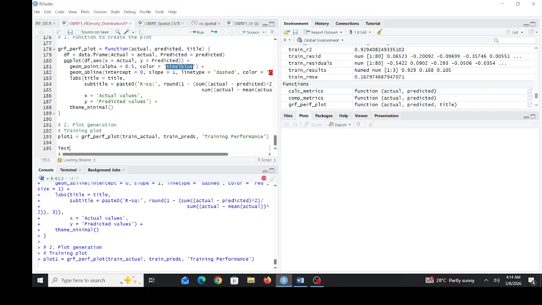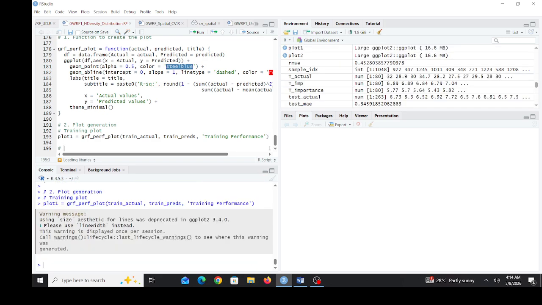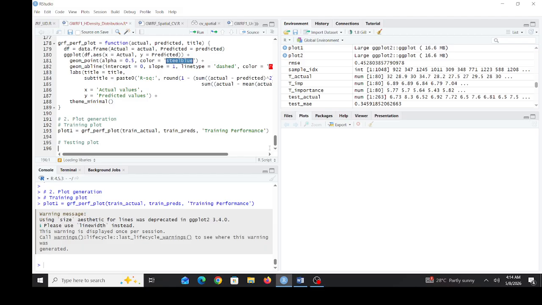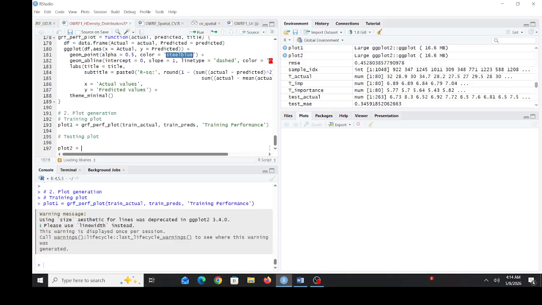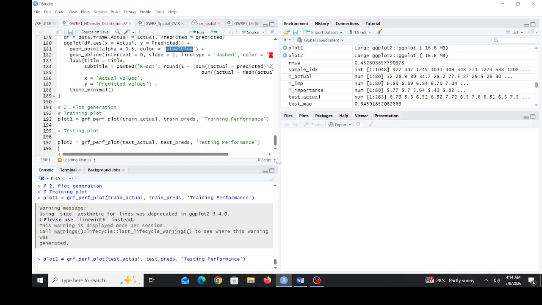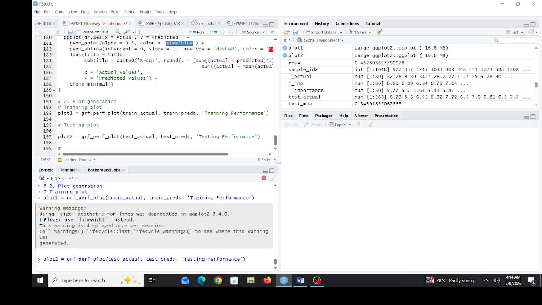Testing plot. Test underscore plot, and then we have test actual, test preds, and then in quotes, testing performance. And then merging the two plots.